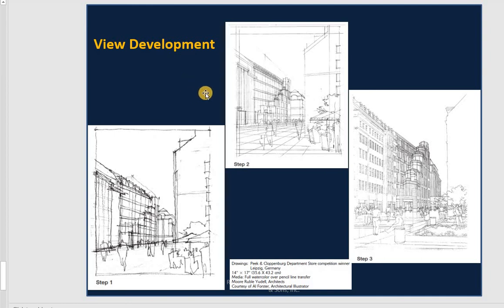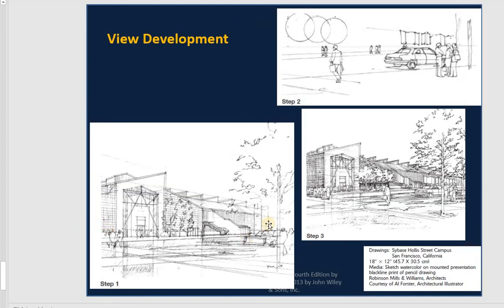And this one is the view develop. For some of the projects, after you do everything, you need to develop more of the surrounding area. You can add more people, landscape, and everything you feel is good for your perspective. For example, with this one, you can add the landscape and the people, or something around the building on there, to make the drawing more interesting, and you call that the view develop.